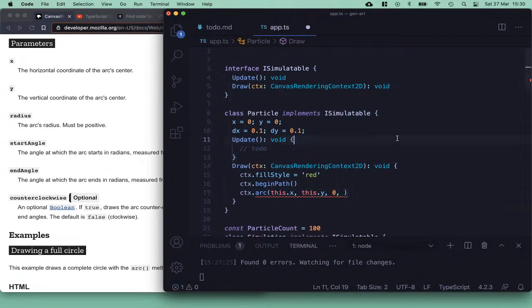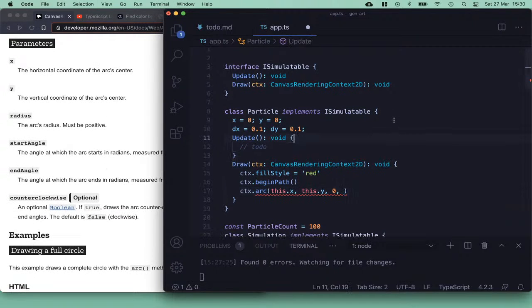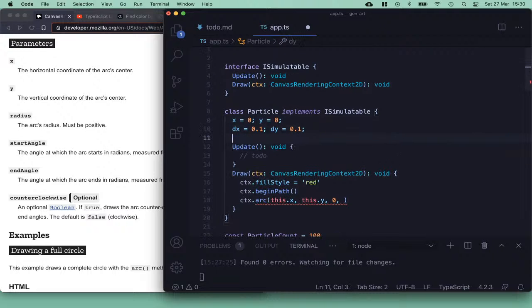Do we have a radius for our particle? No, we don't. So let's create a radius. Something like 10. Okay.